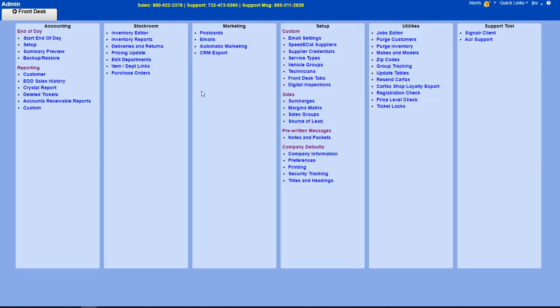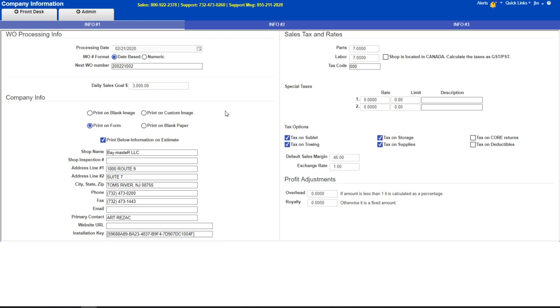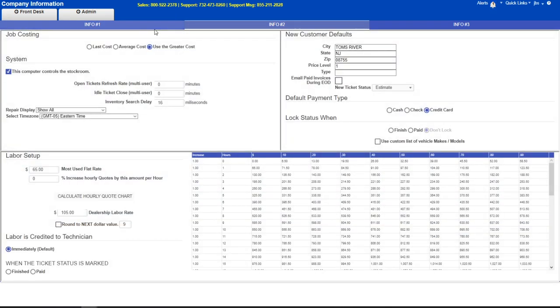Then down here, you can go to admin. And then we're going to go to info number 2. And then we have labor setup on the bottom right. And that labor setup is where you can set up the most used flat rate. So that would be your default labor rate.